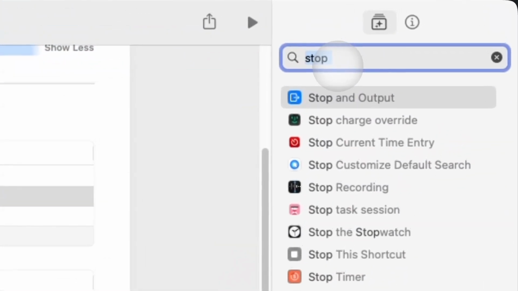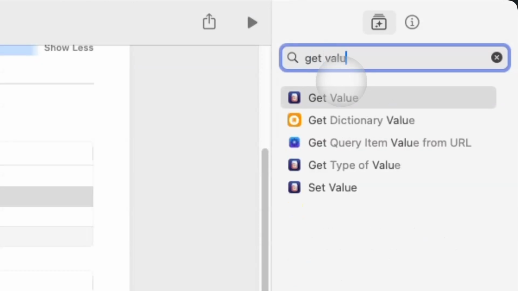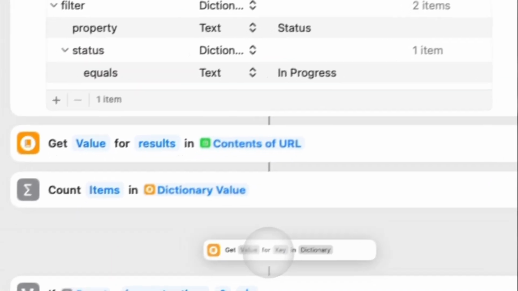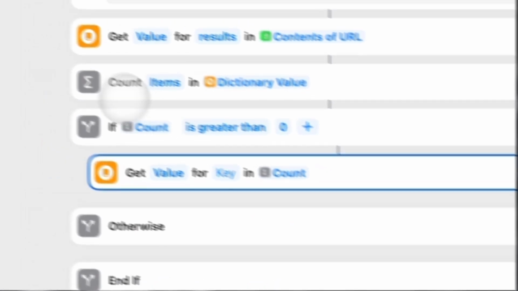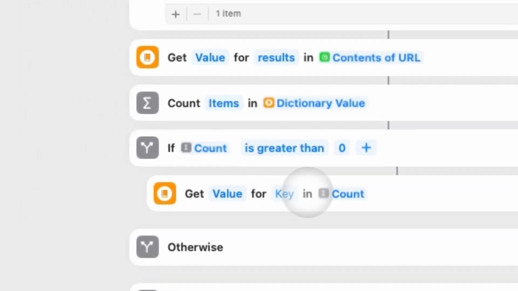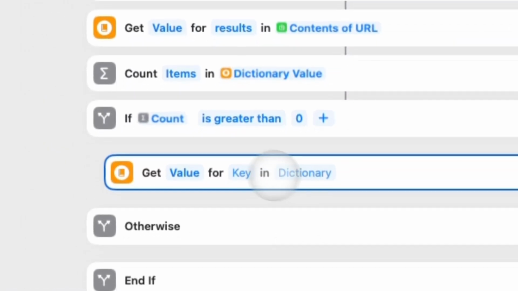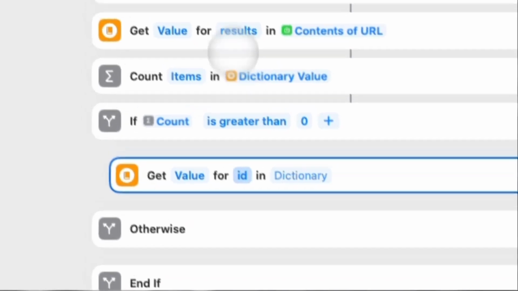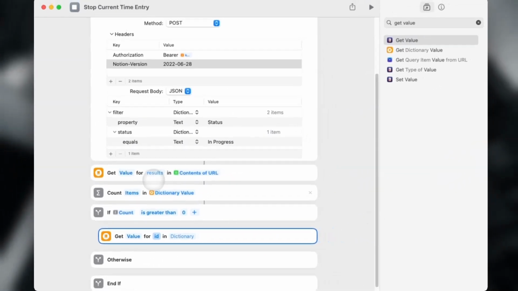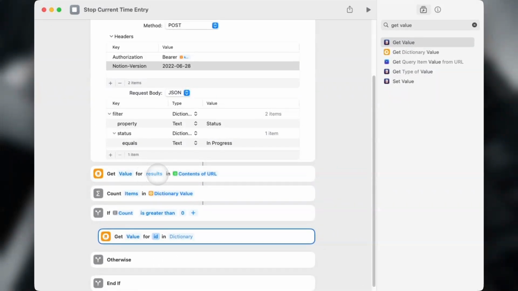So for that, we'll get some values now. If we have only one item this week, we can just get values for this time entry from this list, because if there's only one item, we can just get values for the single record from this list.